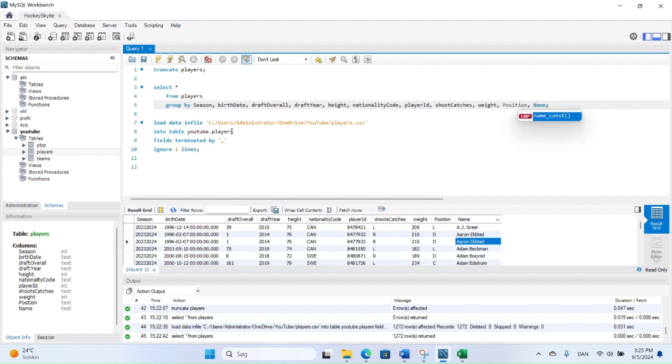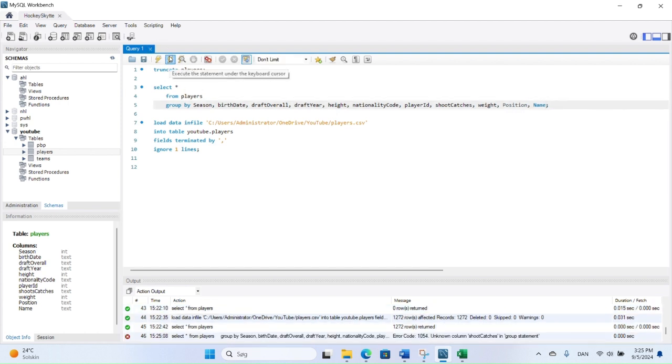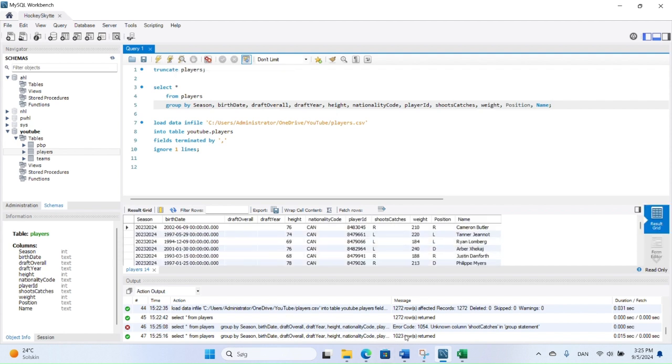So that's it. And now if we run it, we should see that the number of rows should decrease. And there was a mistake because I need to say shoots catches. So now there's only 1023 rows in here because it removed all duplicate values.